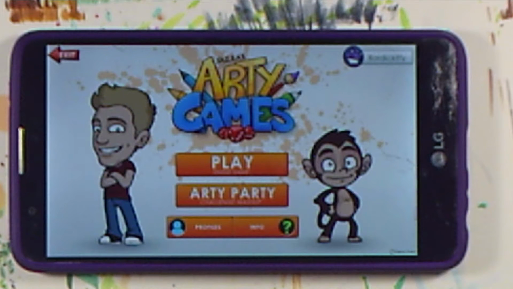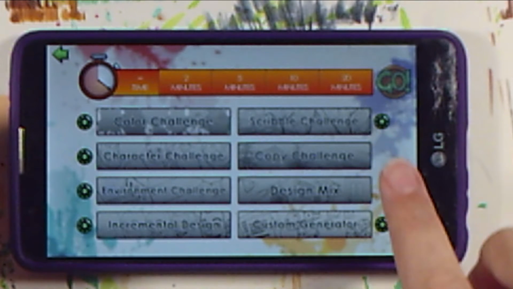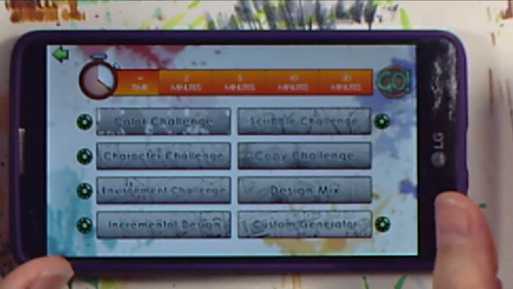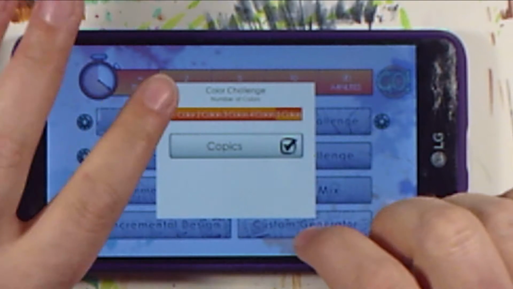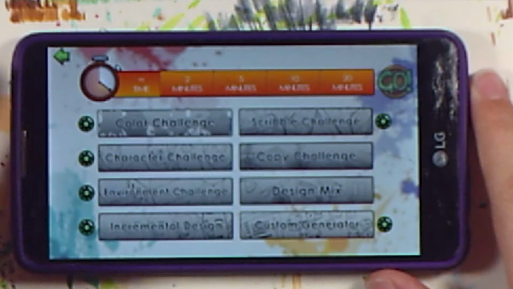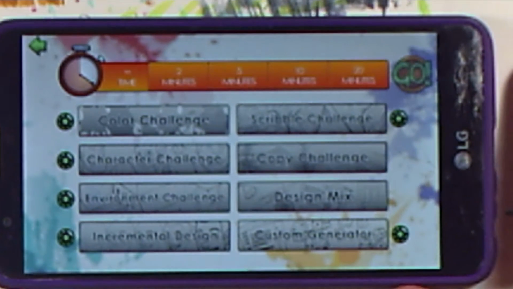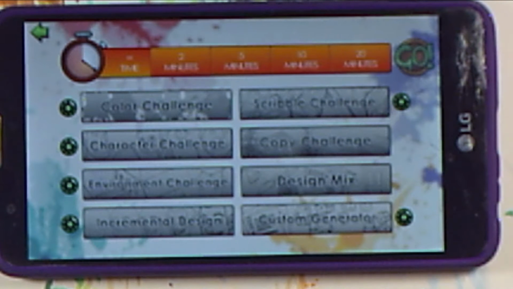Alrighty, so here we go. And this is a really, really fun game. It has all kinds of really fun challenges that you can do. But for this one, obviously, I'm just going to use the color challenge. I've got it set to 5 colors, and so we're going to just do that 4 times to get 20 colors. Hopefully, you guys can actually read it.